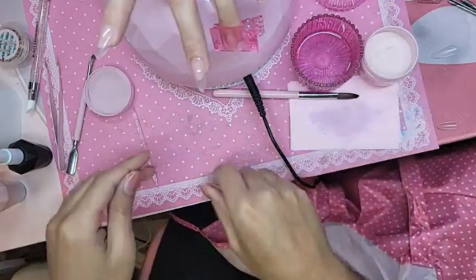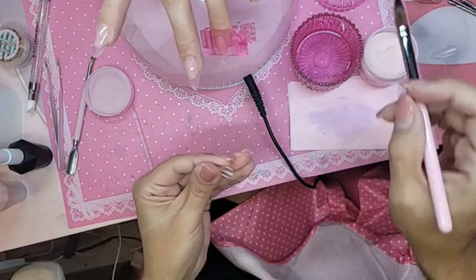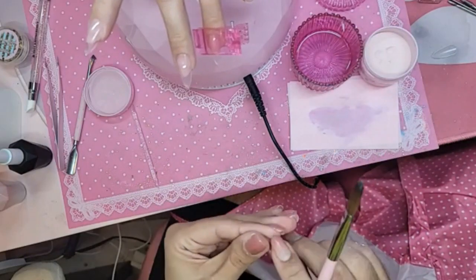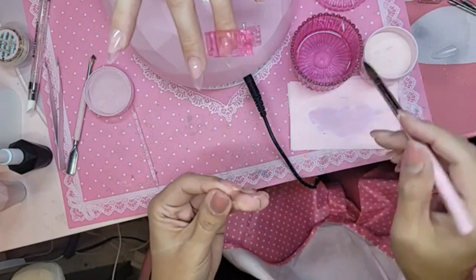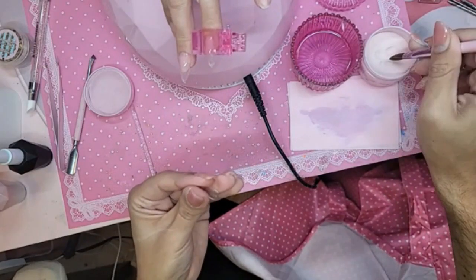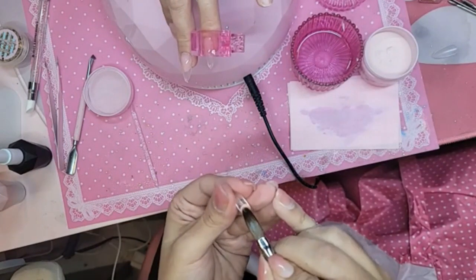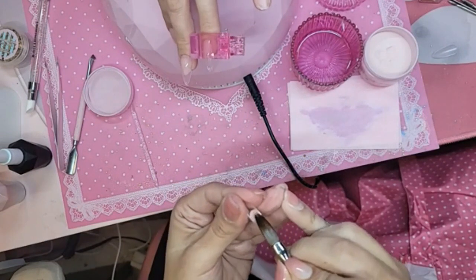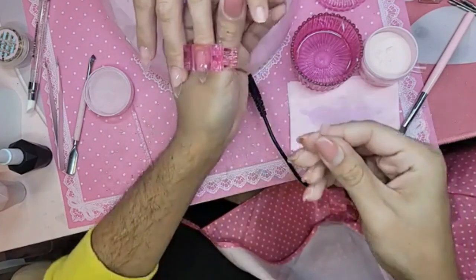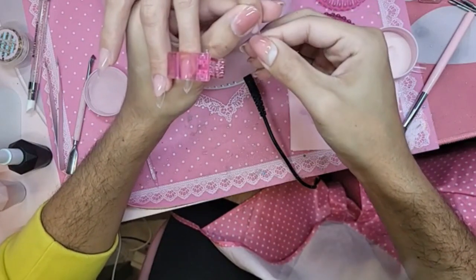And the difference between coffin and what other shape? Excess sculpted coffin and which other one? Excess sculpted coffin versus sculpted coffin. So there is no sculpted coffin, there's long sculpted coffin, and there's XXL sculpted coffin. And then there is mini sculpted coffin. So if you could elaborate which one it is specifically, I'll be able to better answer that for you. But the sculpted nails tend to have a little bit higher of an apex, and they taper in more at the end.